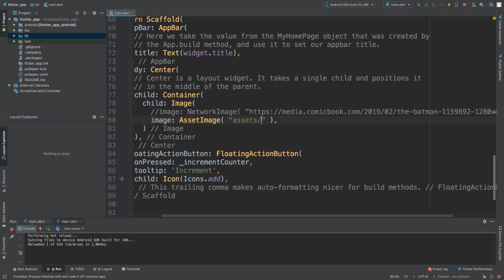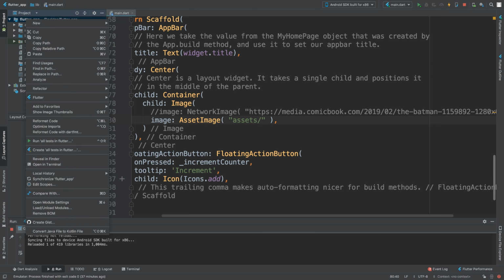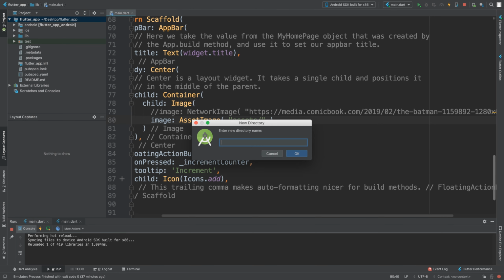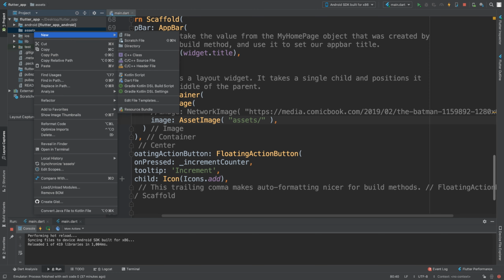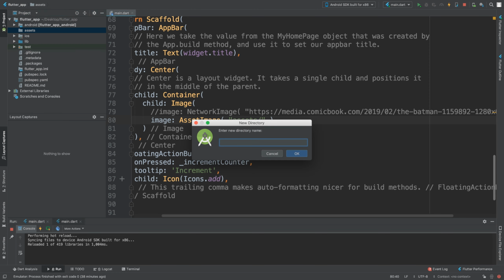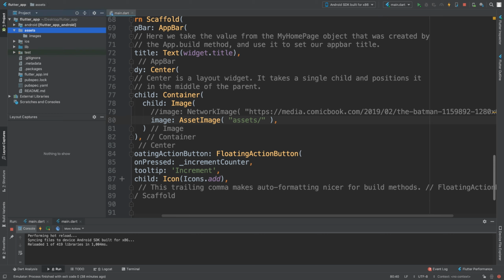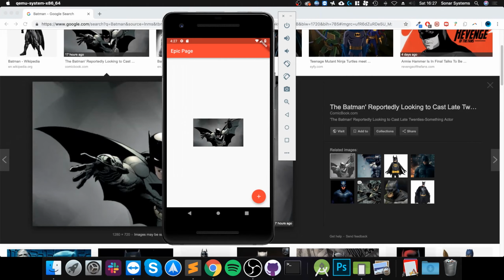To create the folder, go to here, click on the top directory, and go to new directory, and in here type in assets, and put all your images, all your assets, sound files, potentially font files, in here. You could go a step further and organize this like so. Put another directory and just put images, because you might have different types of assets: videos, images, audio files, font files, etc.